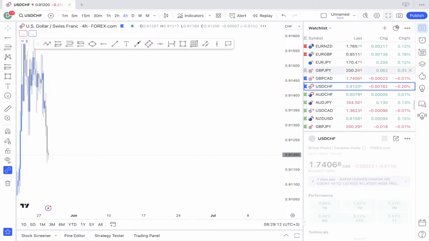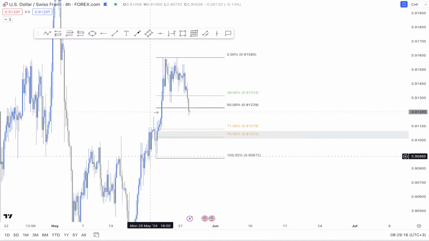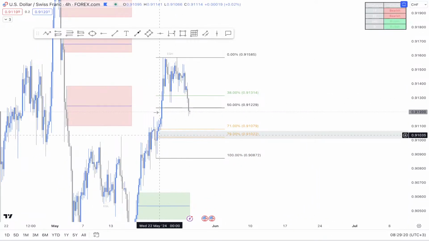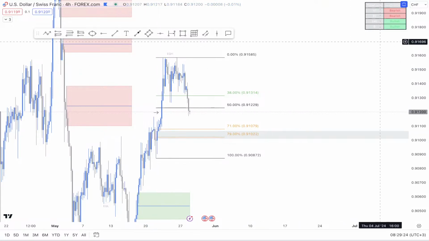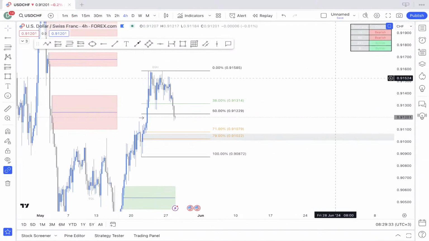Moving forward, we have USD with a very nice and impulsive breakout structure towards the upside. After that, we have a fair value gap lining up perfectly with the point of interest. Daily and 4-hour are both bullish on the trader graph. And lastly, we can see that the pullback was a very nice and corrective one as well.